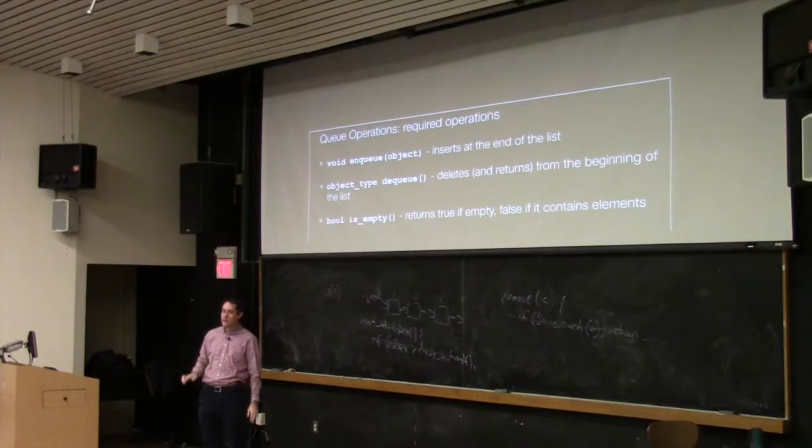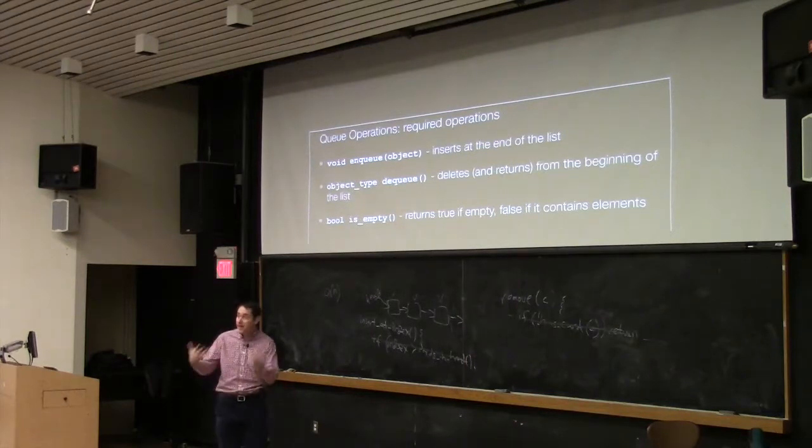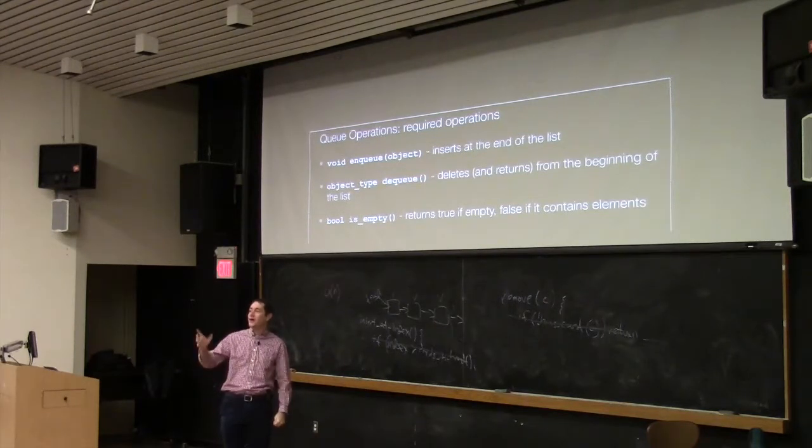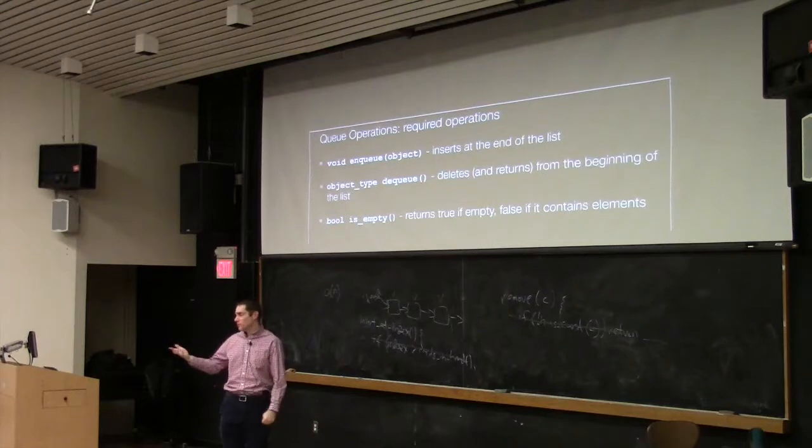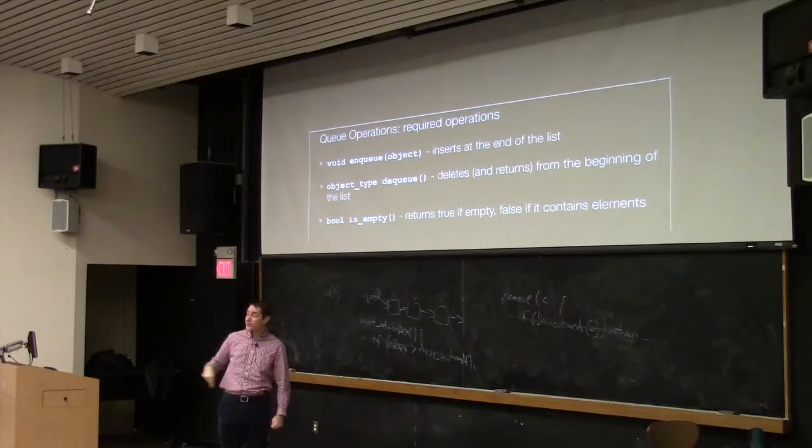What's nice about a queue is, let's say you're at the supermarket standing in line and you're about to pay. You're at the front of the queue, and you realize that you forgot to get peanut butter. You got jelly and you got bread, but you forgot your peanut butter. What you can say to the cashier sometimes is, whoa, hold on, I've got to go get peanut butter. They could say, okay, just go to the end of the line and we'll hold your stuff here. They probably won't. But basically, you can get in the other end of the queue and then cycle back through. That's really how you end up having to do it, cycling through.